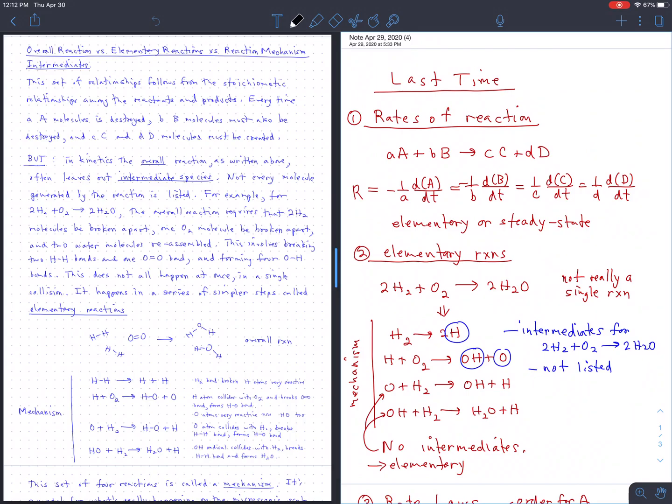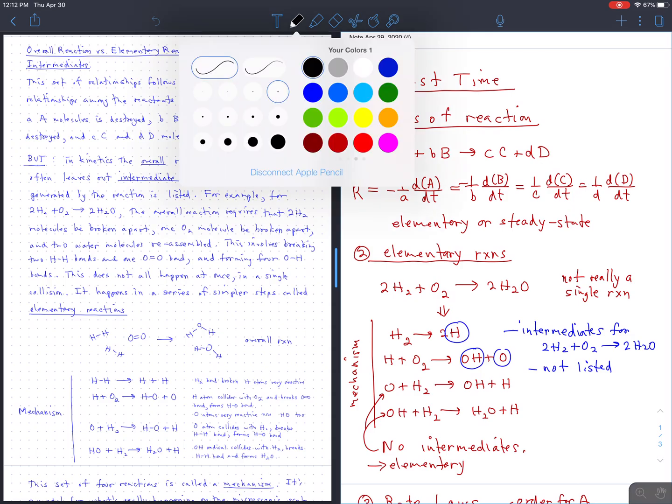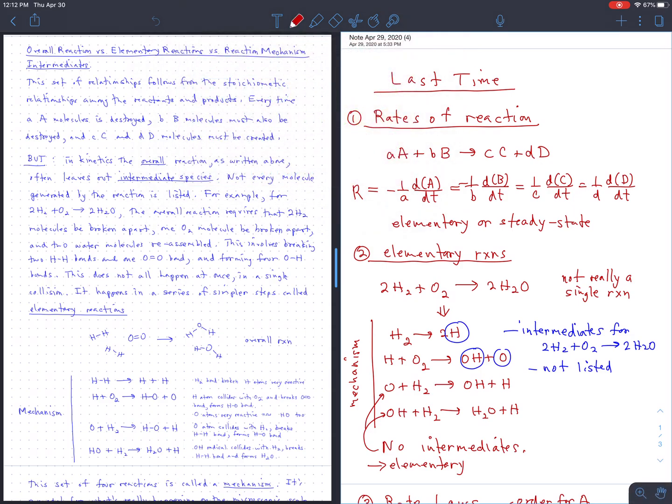Last time we made some progress in getting to an understanding of chemical kinetics, and let's review that a little bit because this stuff was very basic, very important for everything that comes next. What's going to come next is we're going to begin exploring how kinetics behaves in certain simple and very illustrative cases, but this basic stuff is really important, so let's go over it a little bit.